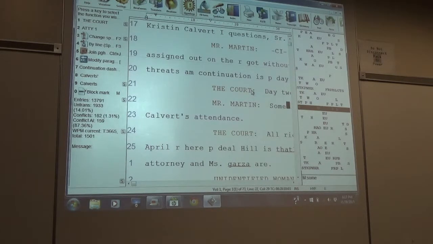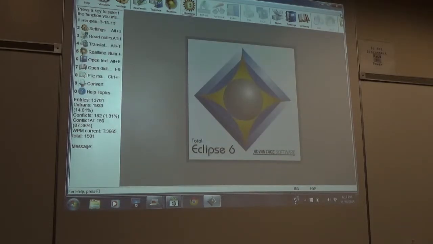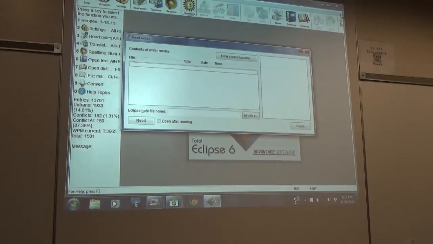How do you insert or read in notes? Is it Control I? No, it's Alt-I. If we come out here, you need to be here, and you do Alt-I, that is read in notes.